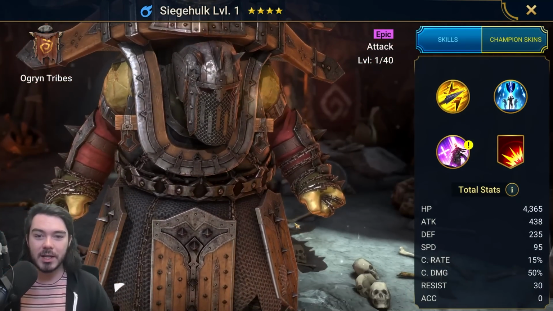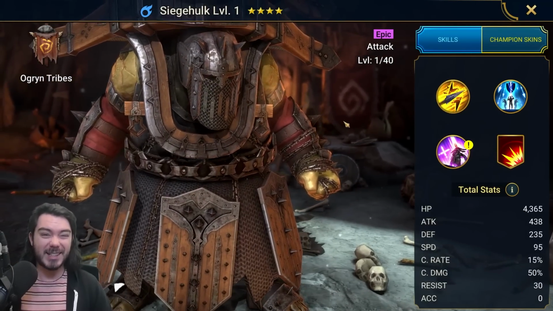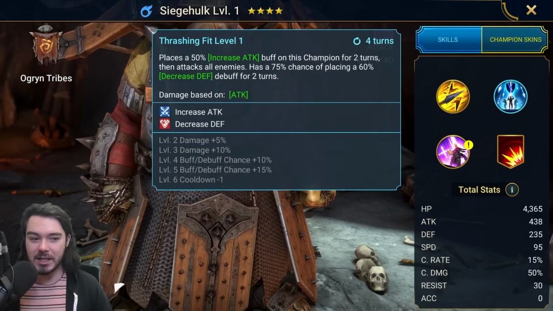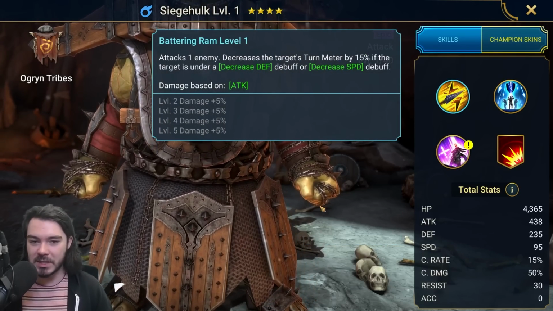Who do we have here? We have Siege Hulk. Siege Hulk, so big, he doesn't even fit on the screen. It's hard to see. He has like a ballista on his back. He's a really cool champion. Gives himself increased attack and then AoE decreased defense. He gives himself crit rate, crit damage, can place decreased speed, decreased turn meter potentially in his A1.